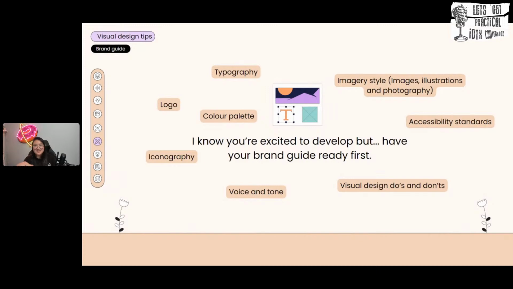That's another tick. When you have the parameters set for your imagery style, so for example, if your organization only allows you to use specific images, making sure that those images are ready and done. Or let's say your illustrations, there's certain illustrations that you can use, photography, through to iconography. There's certain specific iconography that you're only allowed to use. Having that there ready to go, you're able to visualize and design, and also have your storyboard.